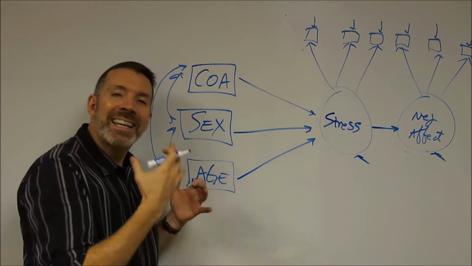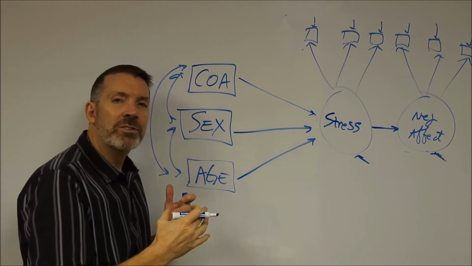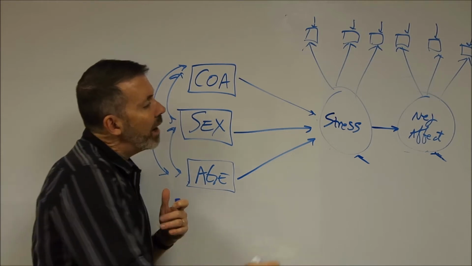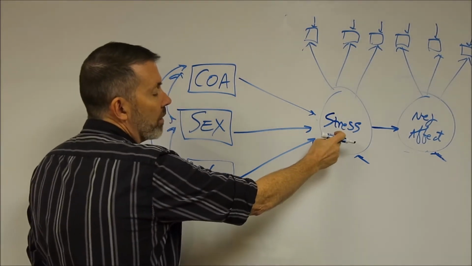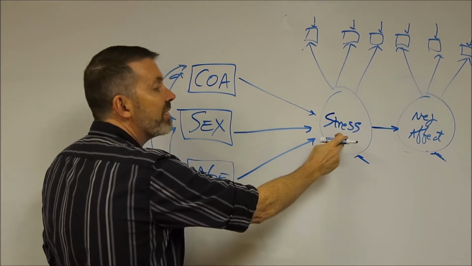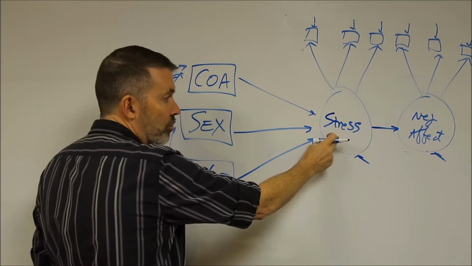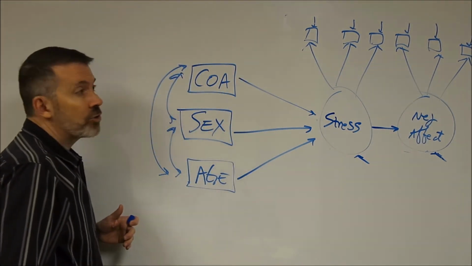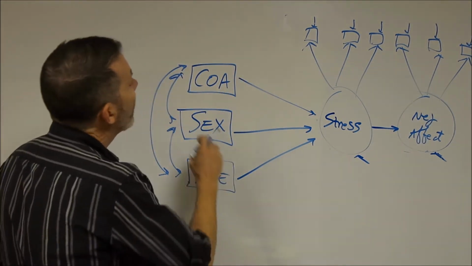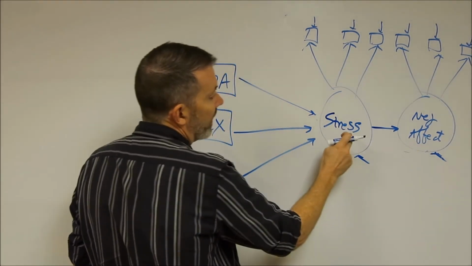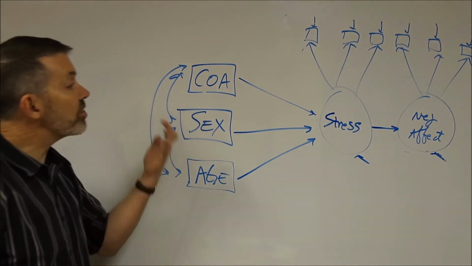And now, again, we see the similarities to the path model that we had in earlier episodes, but now we are under assumptions. If we're meeting assumptions correctly, we have an error-free estimate of stress and an error-free estimate of negative affect. So now we can talk about what is the mediating effect of COA on negative affect through stress. So this is one example.